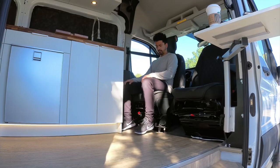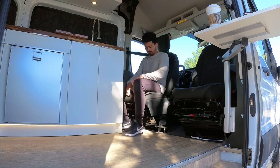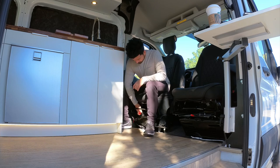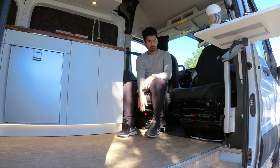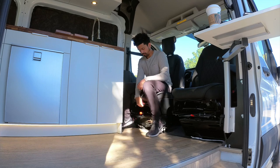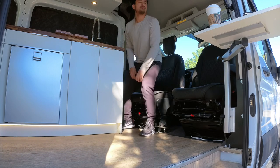I almost forgot to mention one of the key features in the placement of my kitchen galley was to be able to utilize my driver's side swivel seat without hitting my knee on the edge of the kitchen galley. So the placement worked out perfectly. I'm able to swivel all the way around and even adjust it accordingly if I need to for somebody larger than myself or smaller than myself.